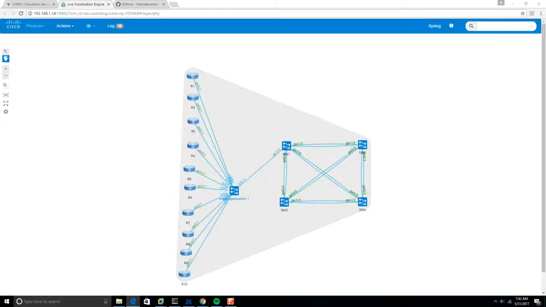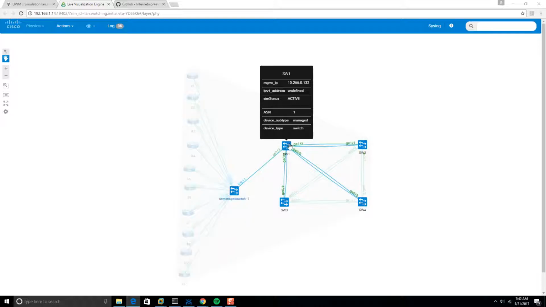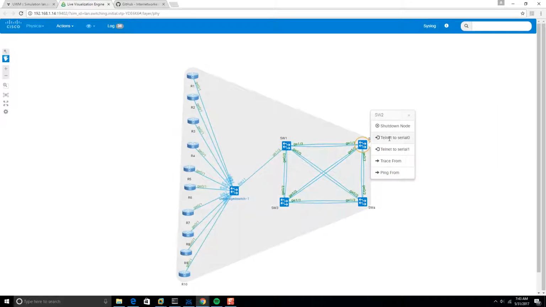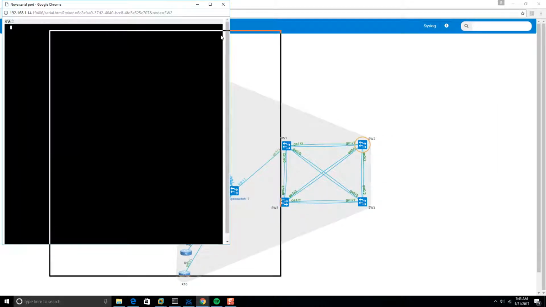But Brian said that he did a delay script where after the simulation comes up, it would implement the VLANs. Switch 2 is actually the VTP server, so we're going to check this out to make sure if it actually did come up or not.